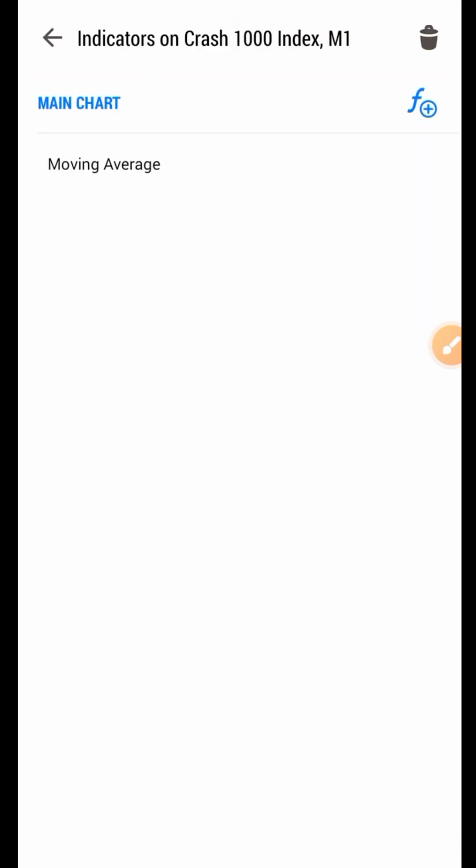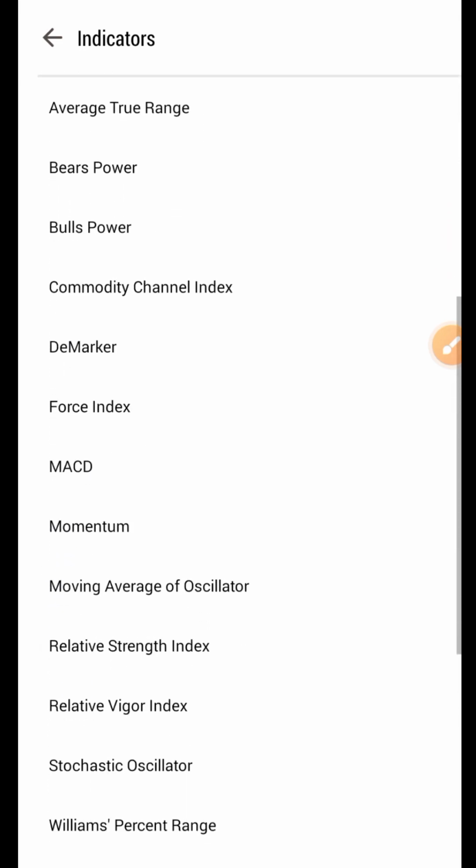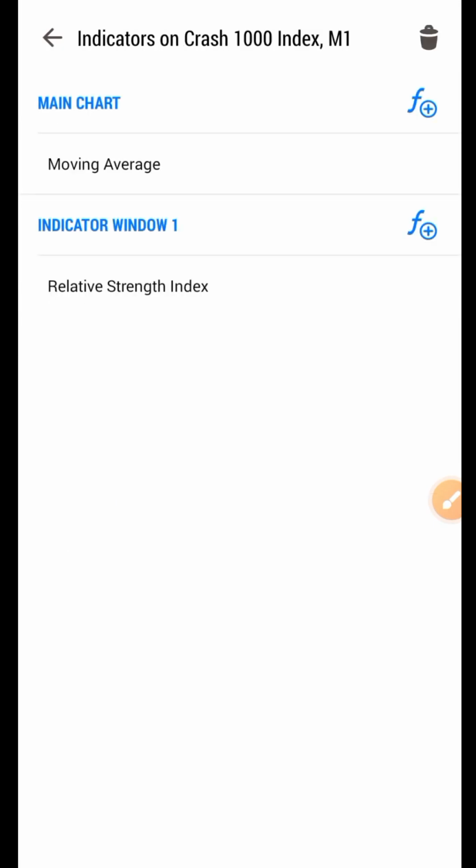So let's go back to the indicator window and let's add relative strength index, which is RSI. This is it here. So you can leave the period. We don't actually need this particular indicator. All we need there is just some parameters. So the only thing you are going to change in this indicator is the color in front of this title, to the background color of your chart. If you are using white background like me, change it to white. If you are using dark background, just leave it at black. You understand? Click on done after you have done that.